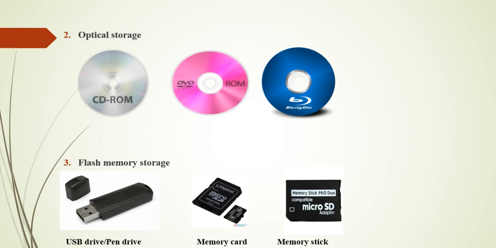USB drive, also known as pen drive, is a storage device that is small in size and portable and ranges between storage space of 2 GB to 1 TB. Memory card, usually attached with small electronic and computerized devices like mobile phones or digital cameras. A memory card can be used to store images, videos, and audios and is compatible and small in size.